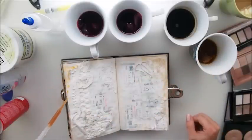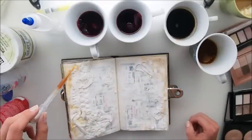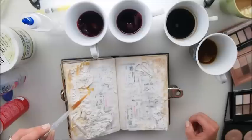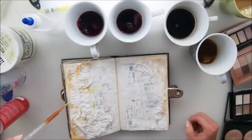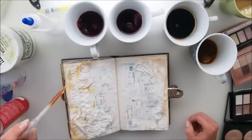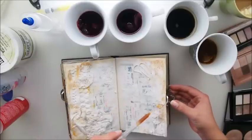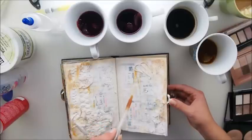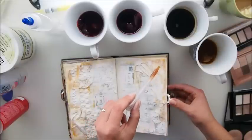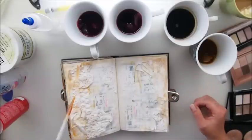I believe that our page will smell nicely of tea and coffee when we're finished. I am not really precise here. I just randomly start from the edges going down, and it will go down itself as well a little bit. So no structure as such now, because the pigment is not that strong. Obviously, when you buy original sprays or paints and craft tools, you can choose whether you want something very dark or bright. With the tea and coffee, as you can see, the effect is just what it is. But let's keep on doing and see how it's gonna be. I love and adore what I see so far. Absolutely love and adore. And I do hope you can see the potential in this spread.